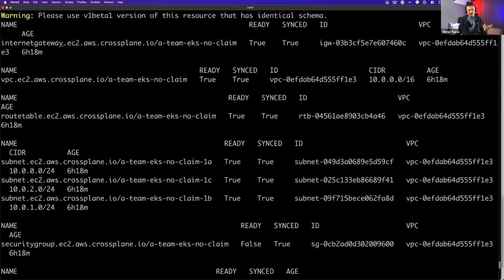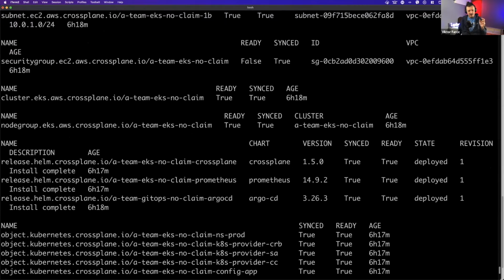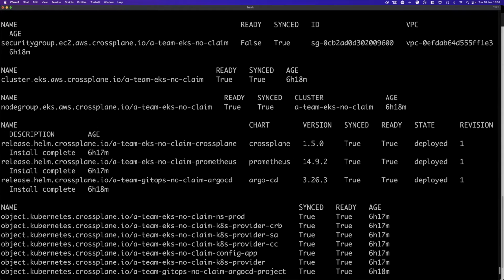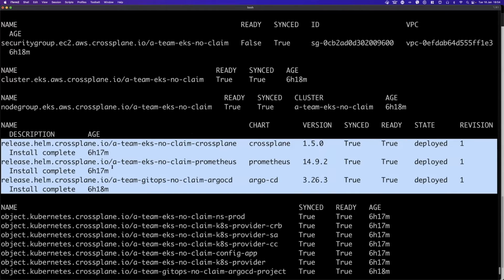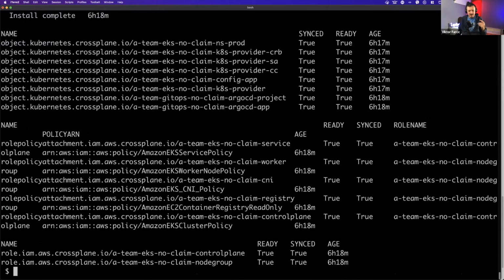You can see all those same resources, like there is internet gateway, VPC, and route table, and so on and so forth. Everything needed, and not only on infrastructure or AWS layer, but also some Helm charts were applied in that newly created cluster. Some Kubernetes resources were created, and so on and so forth. Now, that's from the end user perspective, from a perspective of somebody to whom you shifted or enabled to manage clusters themselves and get production ready clusters, and so on and so forth.